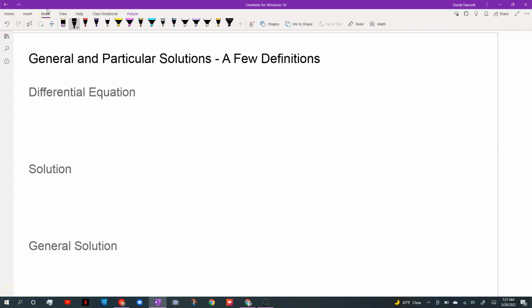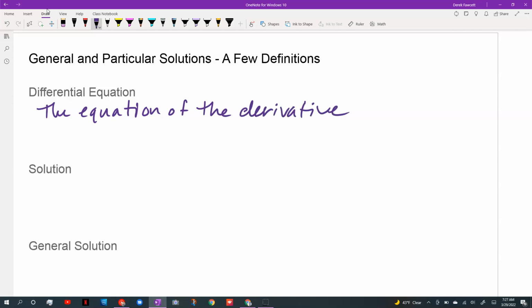A differential equation is simply defined as the equation of the derivative. But remember, in calculus, yes, we study the derivative, but at the same time, we also like to think about the derivative as change, especially when we're answering questions or solving problems. So we're going to say it's the equation of the derivative or change. So it would be given in the form of dy/dx or y prime. Both of those mean the equation for the derivative, which represents the change of the function.